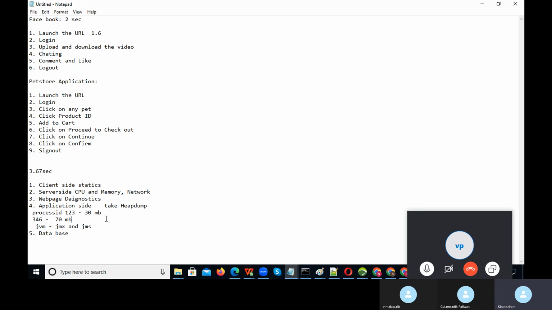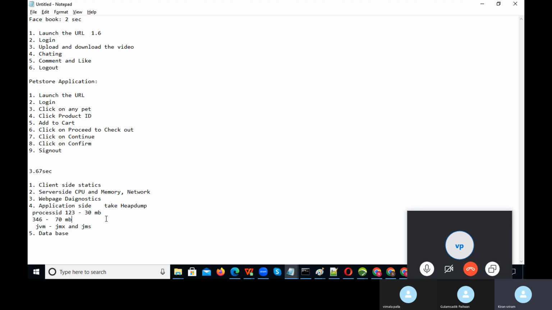If any class, any code, or any object is taking high response time, or any instances are taking more response time, you need to dig into the issue like this. That is the heap dump.